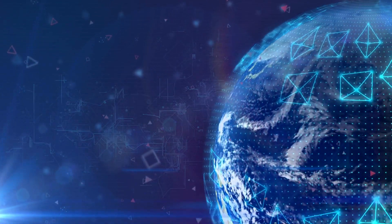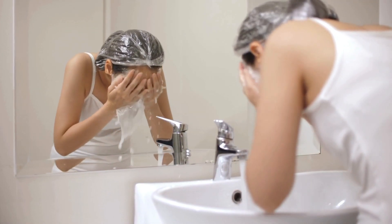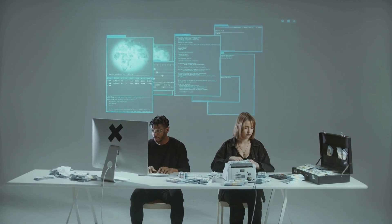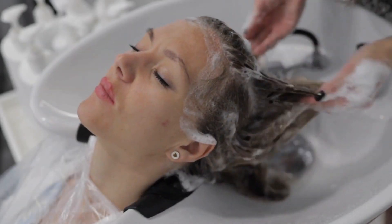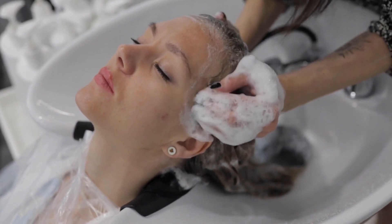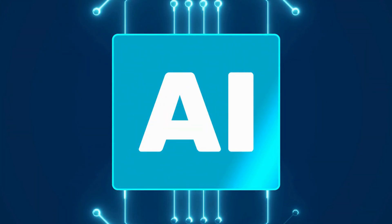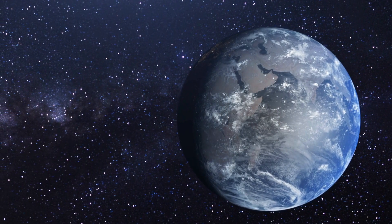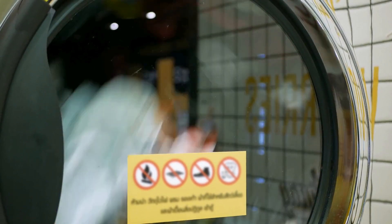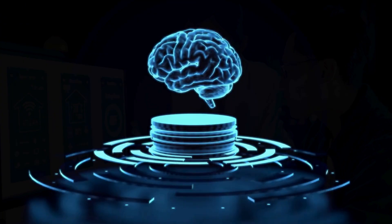The benefits of this machine are extensive and cater to a wide audience. The cleaning process is highly efficient, leaving no residue compared to traditional methods, thanks to its advanced micro-bubble technology. With a cycle time of just 15 minutes, it's perfect for busy individuals, offering a comprehensive wash, dry, and relaxation session. The psychological advantages are equally significant — by addressing emotional states through AI-driven adjustments, the device turns a routine activity into a wellness ritual, potentially reducing stress and enhancing mental health. Furthermore, the machine could be transformative for individuals with mobility challenges, such as the elderly or those with disabilities, by offering a hands-free and safe alternative to conventional bathing methods.